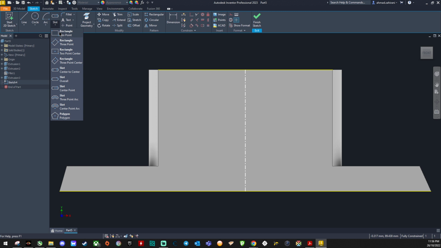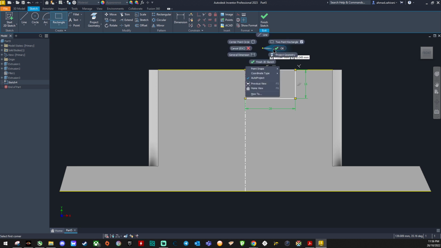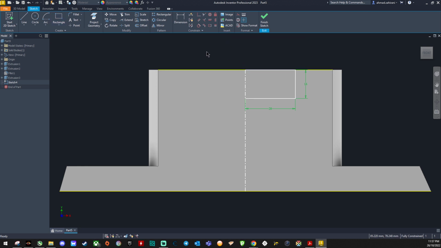Select rectangle. Start from here and the length is 6 divided by 2. Depth in. Right click, select OK.